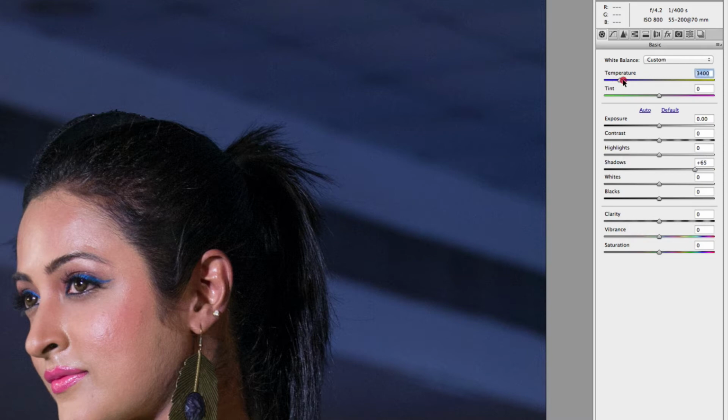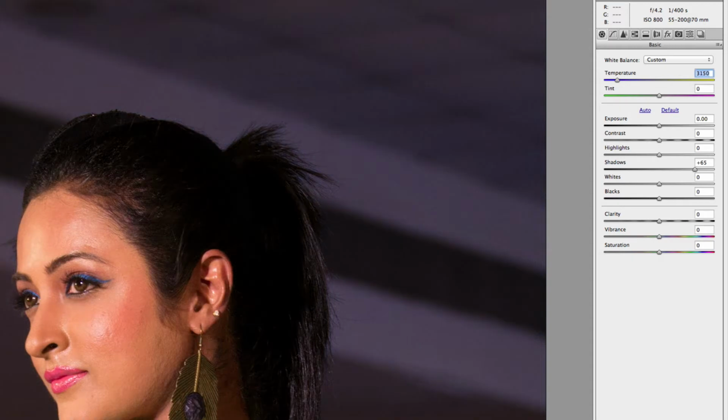Now I will increase a bit from here, just a tiny bit, not too much, because it will create an orangey effect on the face, which we don't really need. I will go very little, in fact. That will do. So this looks better, I think. If we click preview here, before and after, the color temperature is much better than before.